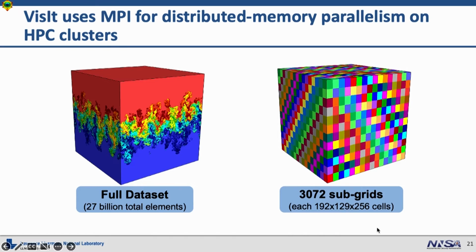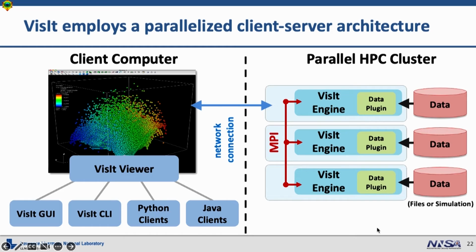This is what you see, but it was actually partitioned in this way, right? So the individual MPI tasks would have some subset of those chunks, and then the algorithms are adapted to work through that. We have this client-server infrastructure.